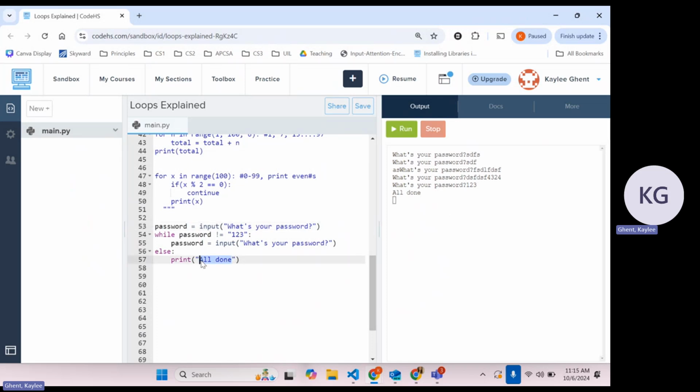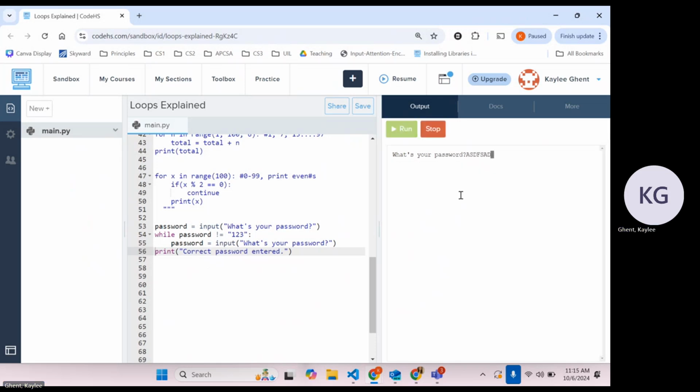Maybe it'd be more accurate to change this to correct password entered. So I type whatever I want. Once I type in something that matches, it'll tell me correct password entered. And again, that is equivalent to, unless I'm using a break, which we'll learn about later, just putting it right after the while. Once I type in 1, 2, 3, it's going to hit that print.